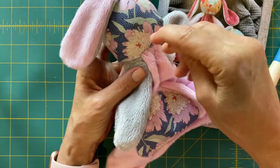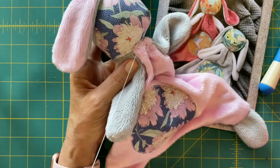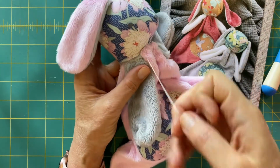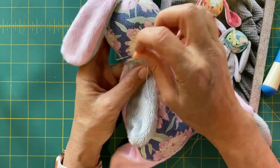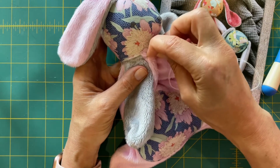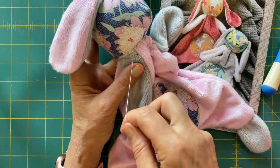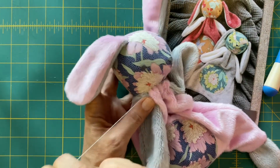What you can do is gauge as you're going where you want things to join on your body and your head. So we're going to see that this arm is here. We probably want this arm to be centered in the side of the head so that the arms are going to the side of our lovey. So you can just manipulate what's happening. So if I take a stitch in the head, now I want to start doing the arm because I want that to be at that position. I can take a stitch into the arm. As I mentioned before, the stitches don't have to be tiny at this stage. The first circle around, we are basically just attaching the two parts, securing them together.